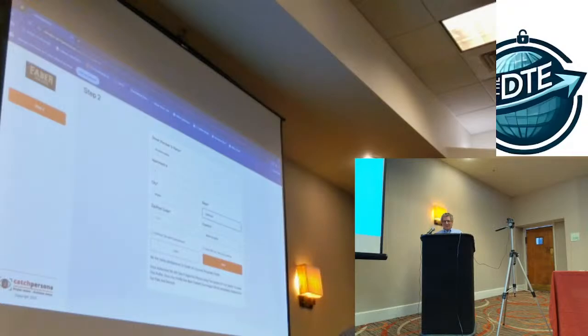So we're going to do California, zip code 1, 2, 3, 4, 5. Select a country option, say France. At this point, for GDPR purposes, we get them to agree to the use of the persona as well as the terms and conditions. At the bottom of the page, we tell them exactly what we're going to do.